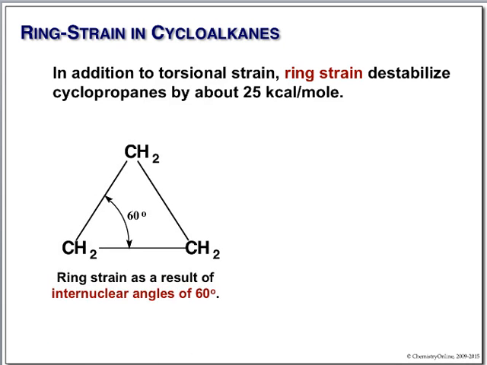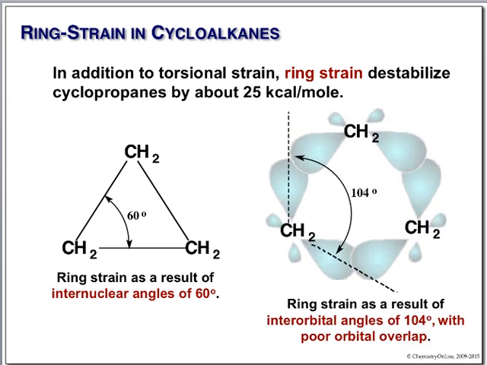But there's more going on with poor cyclopropane. Remember, these are all sp-cubed carbons, and they would all dearly love to have a bond angle of 109. Well, they don't. It's a triangle, so they're 60. That means that these are very highly strained, and frankly, they just really want to break open. Another way to look at it is in terms of orbitals. These are the sp3 orbitals that we're using to construct the sigma bonds. Again, these should be linear. If they were straight on, that's the highest energy. Here, they're obviously bent.